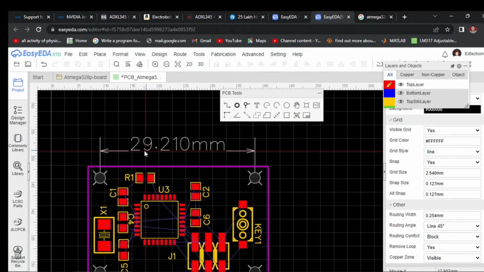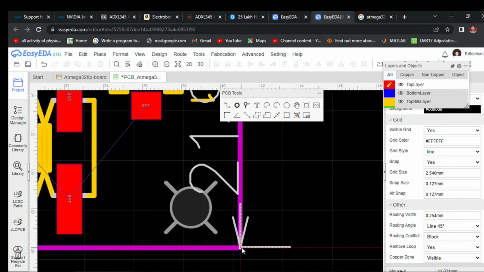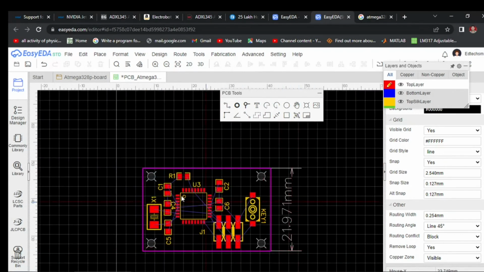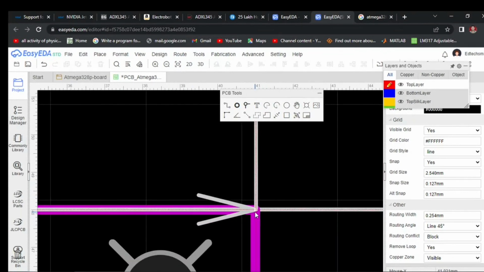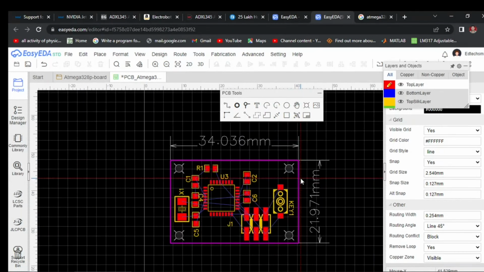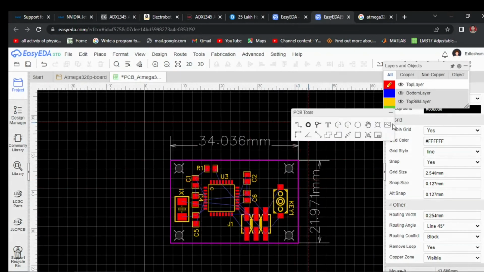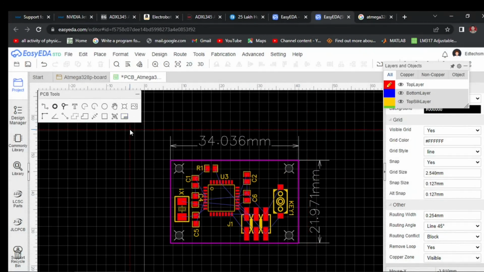Select the starting point and the ending point, like left click, and then you can even measure the dimension of the board by this dimension tool. So the 34 cross 22 mm board. Now I will use the copper area, a copper core.